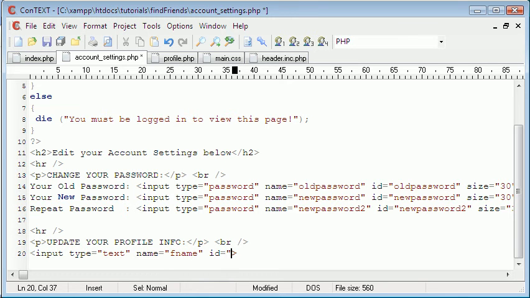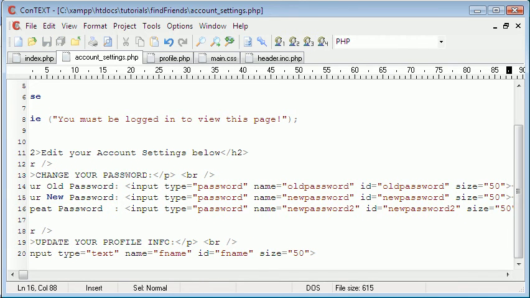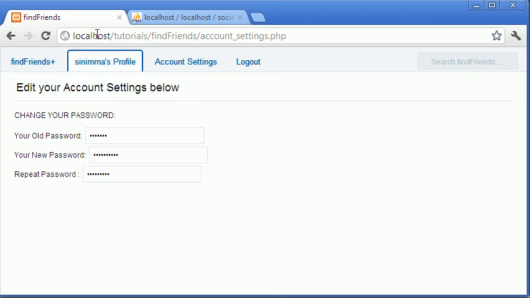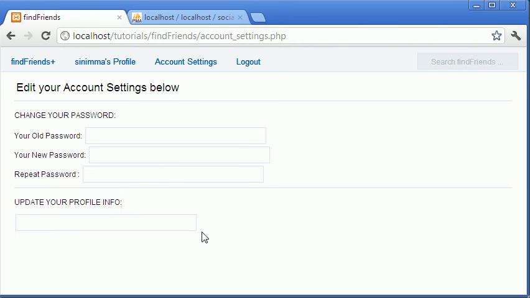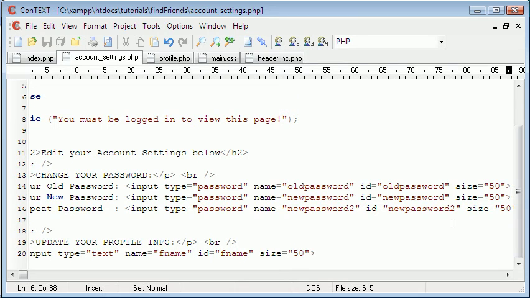ID will also be F name, and size. I think 30 is not big enough, so I'll do 50. That's too big, actually. So let's change it to 40.